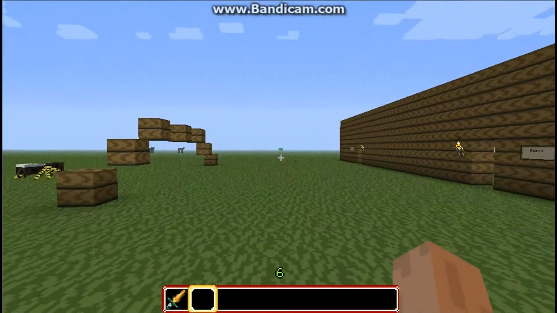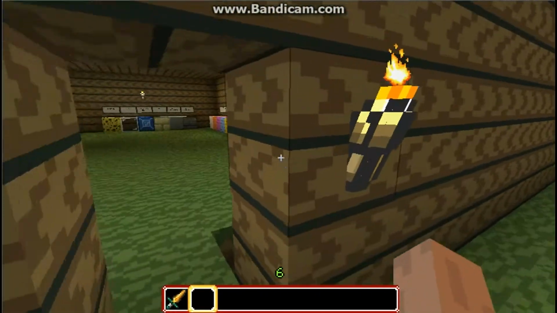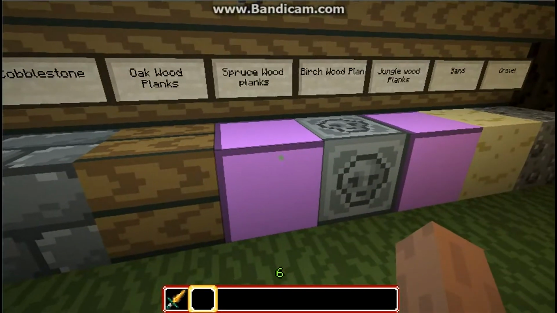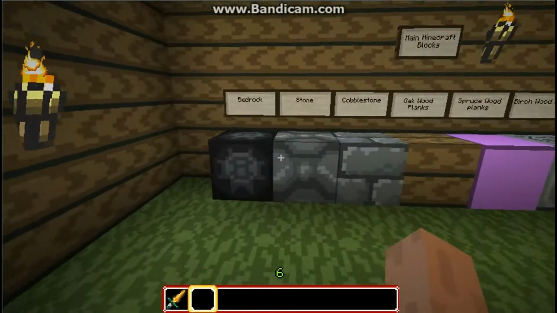Okay, guys, let's just go to room one of this texture pack showcase. Here it is, room one. Here we go, and we're into it. What the hell? This is a really old texture pack. I just downloaded it now. Anyway, let's just get into it.